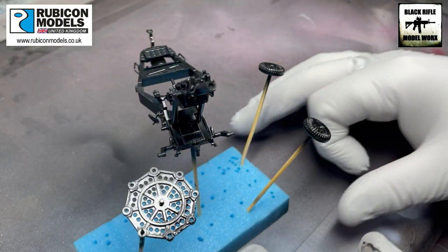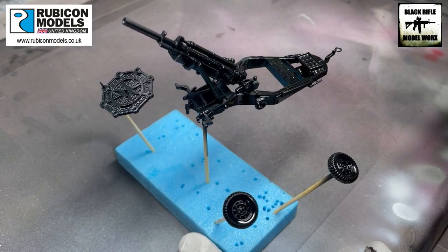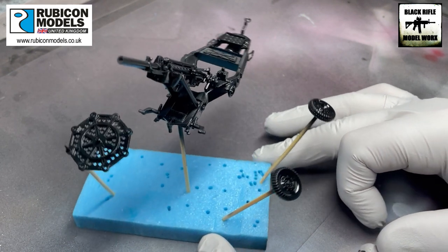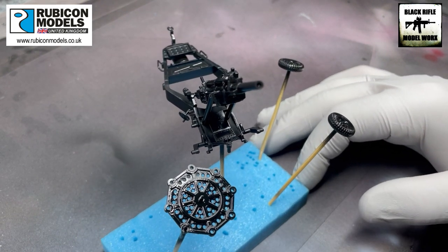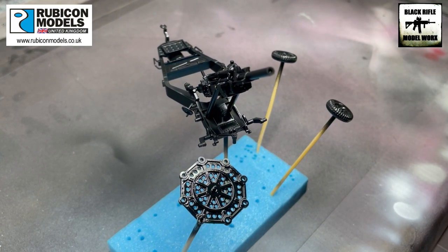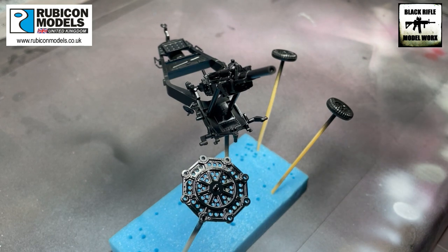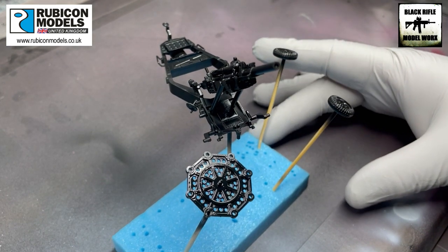Okay, so here we are. Essentially, dead simple, we're just covering the entire model in the Mr. Surfacer black. The reason we're using black, it's a great colour for primer anyway, but it will show any bits that maybe we've missed, a seam that we're going to see or anything like that. Secondly, it creates a natural shadow.